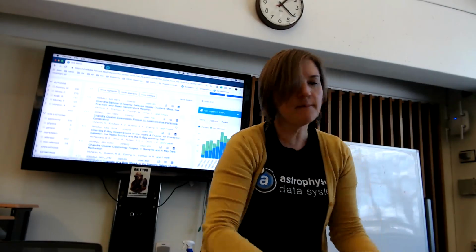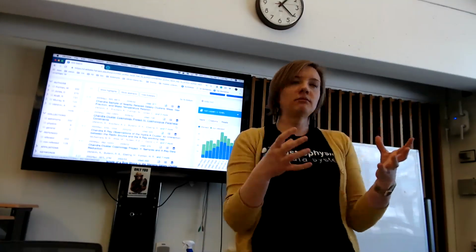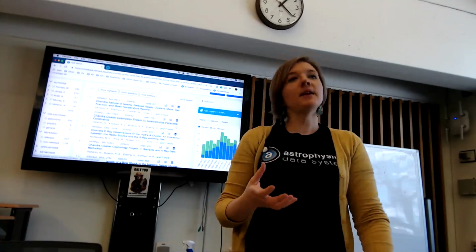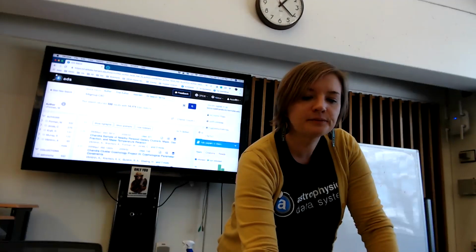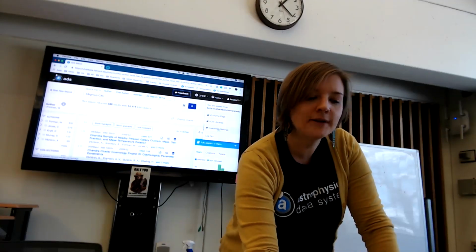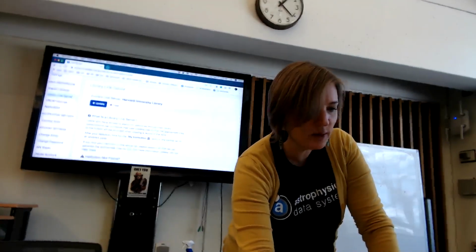Okay, so that's the main list of the most common searches that people will be performing within the system. There's a couple of things that can make your life easier though. If you do have a user account, and I am signed into my user account right now, you'll notice that you have some options to customize settings. So, some of the settings that you may want to customize.